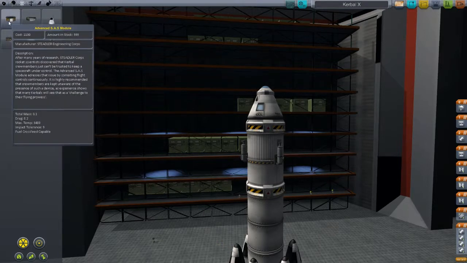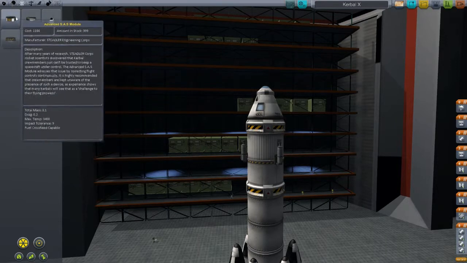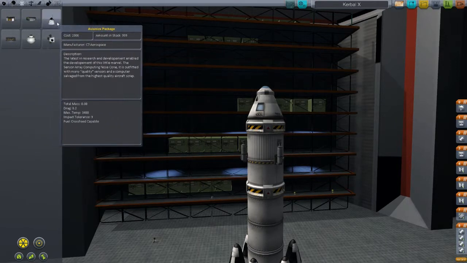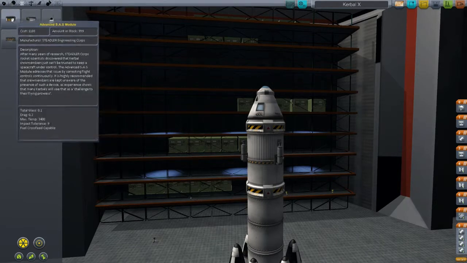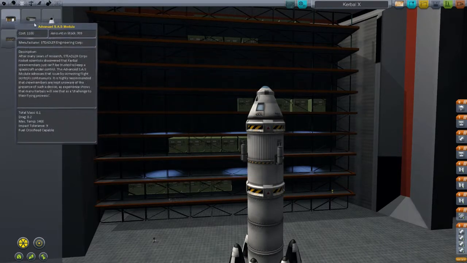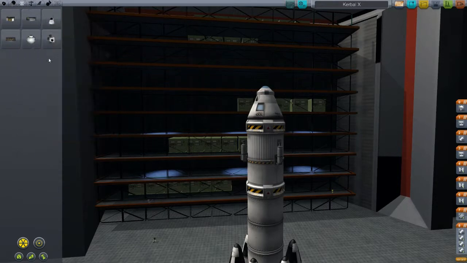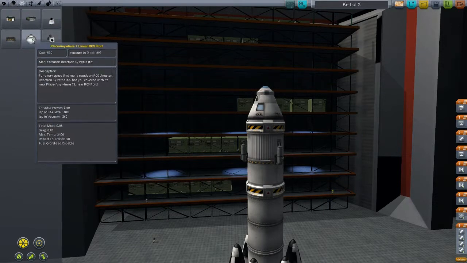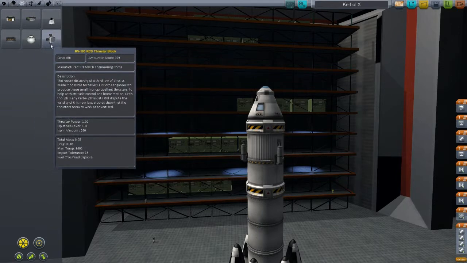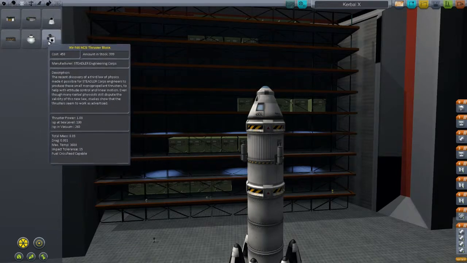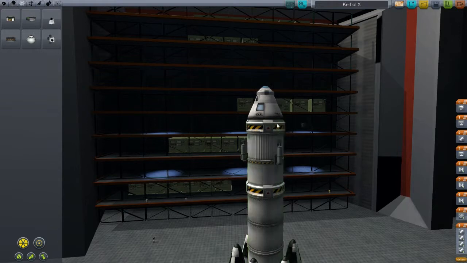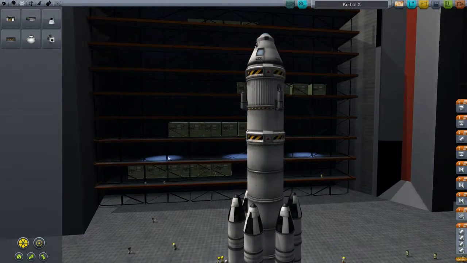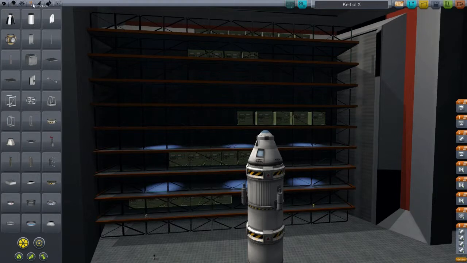Under control, we have the SAS modules. Basically, these three are for rockets. This is for a spaceplane, and these are just computer controls, computer assistance, basically. Then you have RCS Thrusters, which, oh, I forgot what RCS stands for. Dang, I looked it up too before I started this. But yeah, RCS Thrusters are just little thrusters like this that help push you along. They're not meant for, you know, long-term distance travel, but they're good for just quick little movements.